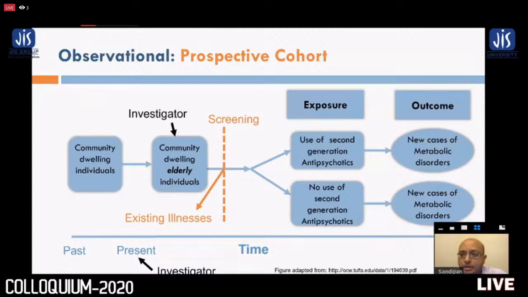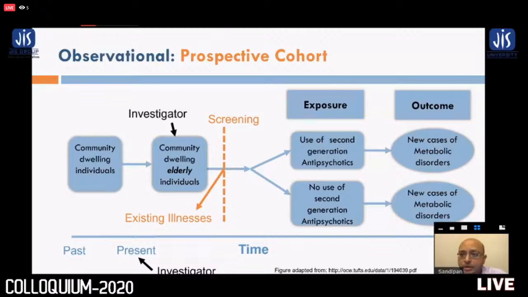Can evaluate multiple effects of a single exposure. So for example, for the antipsychotic exposure, we talked only about the metabolic disorders, but they can have mortality. There is a risk of mortality with antipsychotic use in certain age groups and in different populations and all. So you can also look into mortality. That's another outcome that you can look into. Hospitalization, that's another important real world outcome. So you can look into them as well.